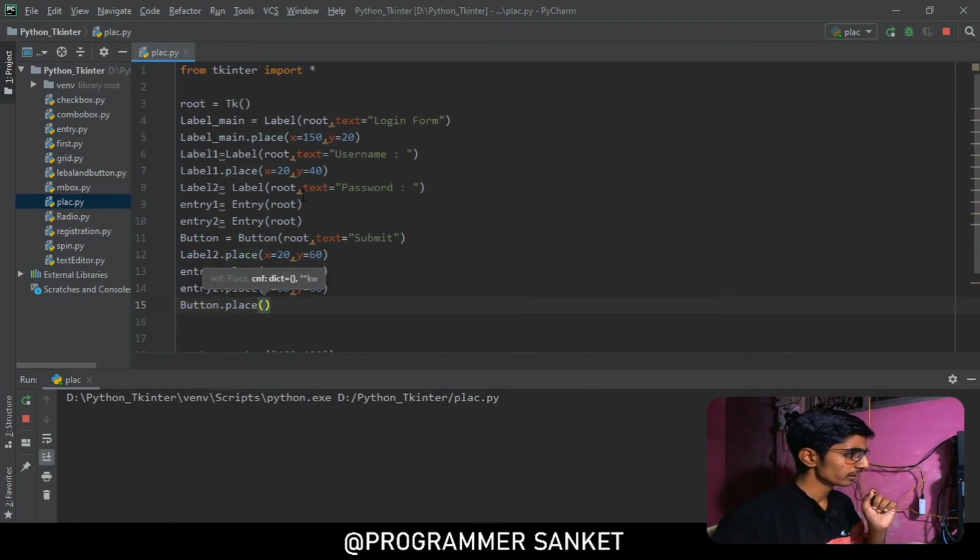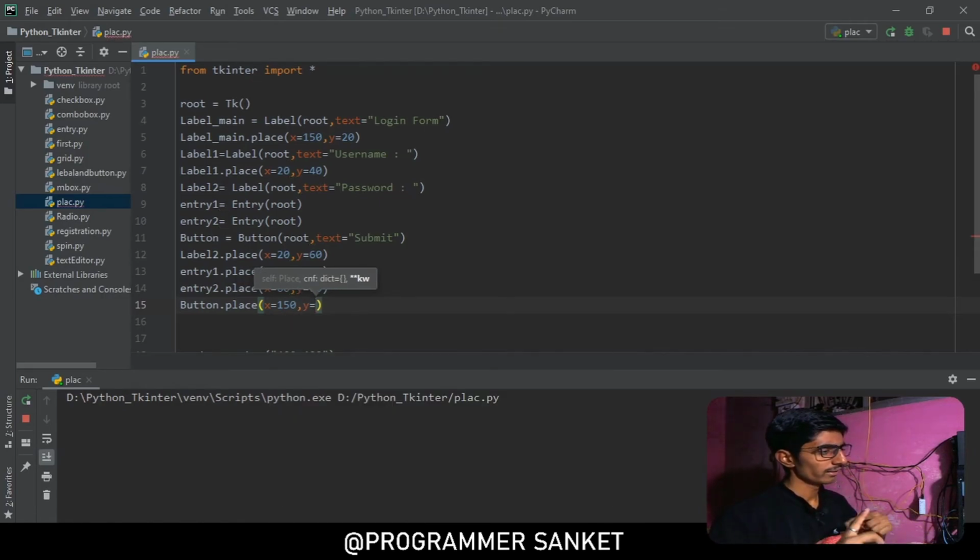So let's take an example here, which is our first label, where x will be 150. So we are assigning x as 150, okay? And then our y will be, let's say, 60 or 80, okay? So 80, you can choose 100 also, it's completely your choice, okay? I'm just checking that 100, it will be great.